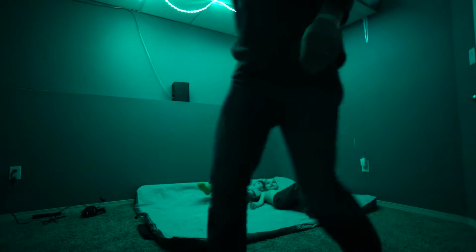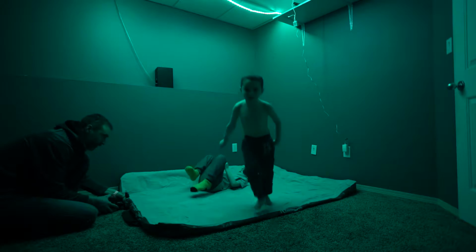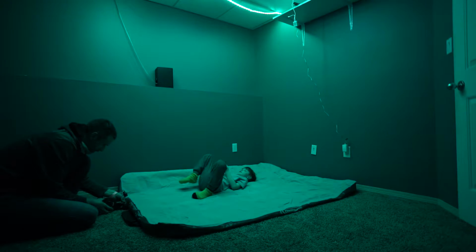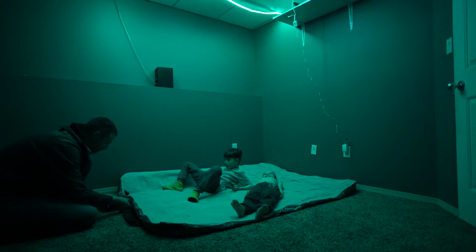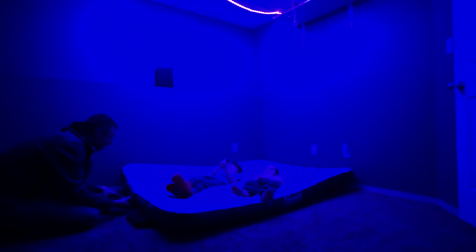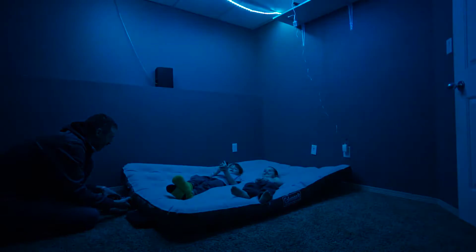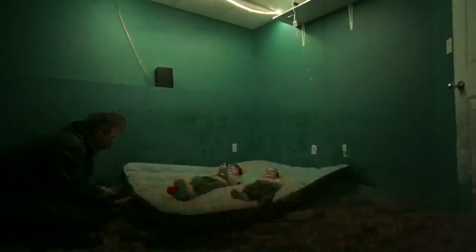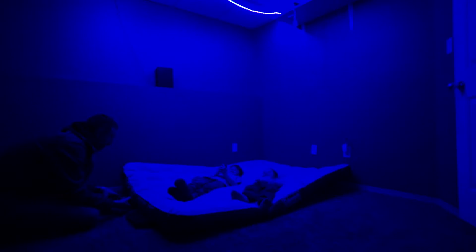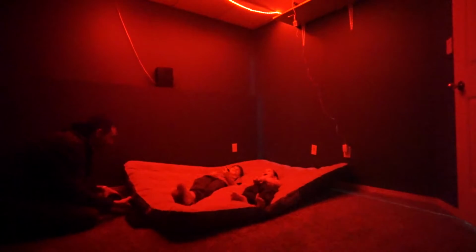Okay, so let me check and see what you look like there. Wait, let me see if I can see it. No. Oh. You ready? Yeah. Purple. I like purple. That purple lights up the room. I love the purple. Oh! Red!